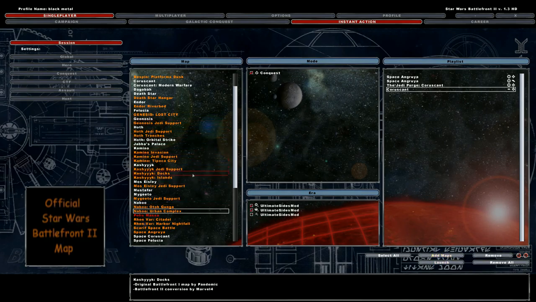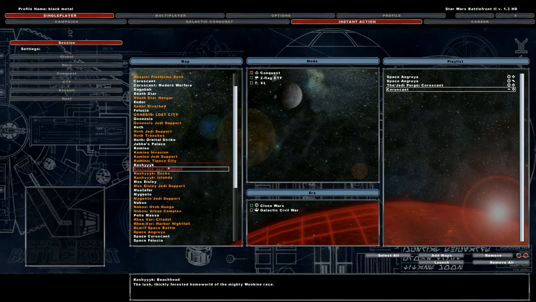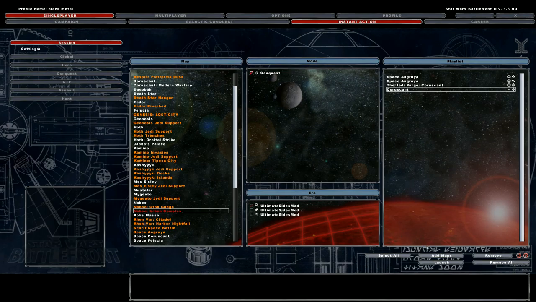Oh, right. I didn't try out Naboo Urban Complex. Oh, wait. I guess it just got randomly installed. I don't have Ultimate Sides mod installed.